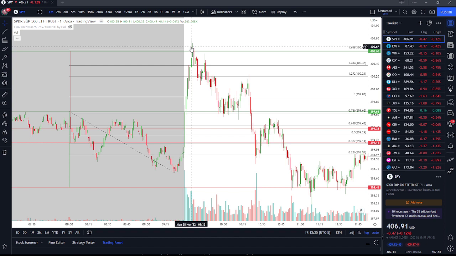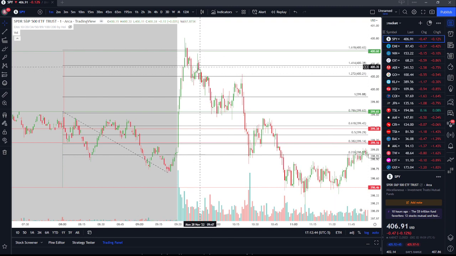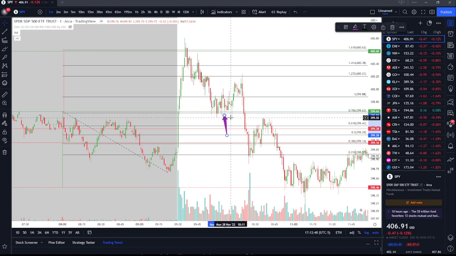Now it also gives us a little bit of an edge with this session because we have this 400 psyche level, and your continuation basically being above 400. So if we never broke 400 within that moment, obviously we can tell based on things measuring it to the upside from that bounce, we have an issue. So that bounce happens. We then retrace back down into your former continuation.